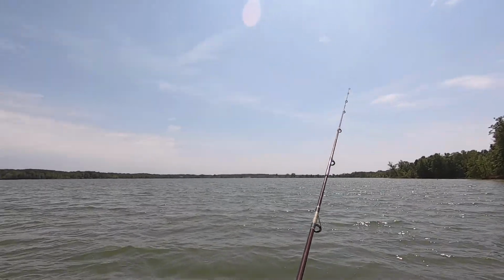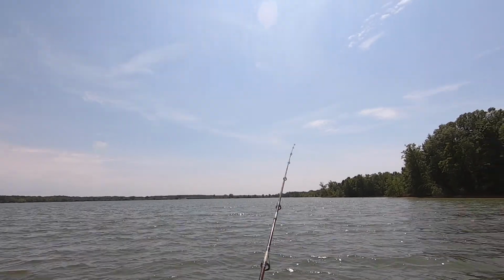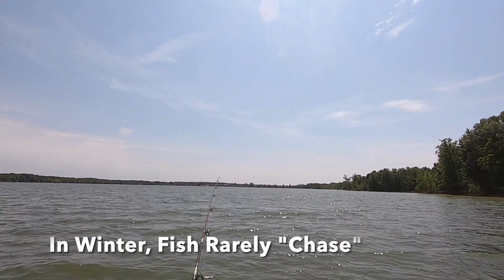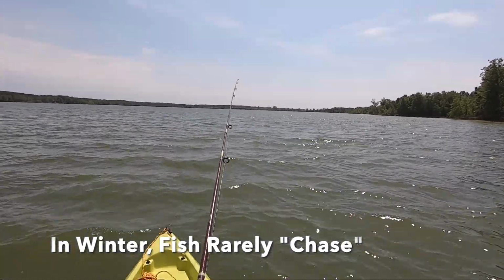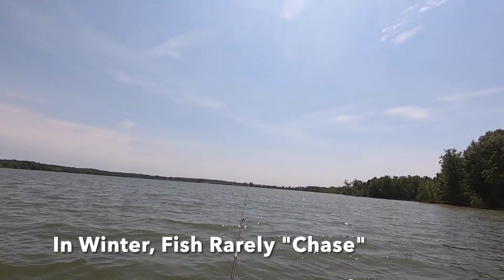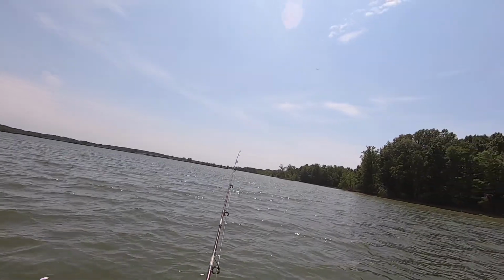When it gets colder, their metabolism slows down, they're cold-blooded, and they can't afford to burn calories. They can't afford to chase the minnow. The reason why you're letting it sit on the bottom and barely move it, let it sit, is because you're just telling the fish it's safe for you to expend a couple calories, fish, to come after this.